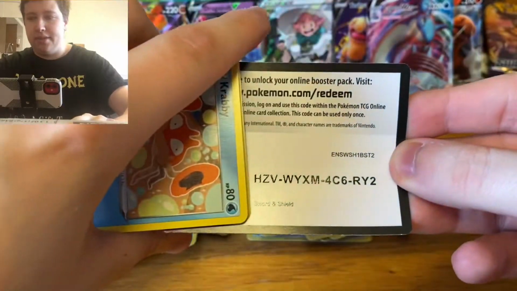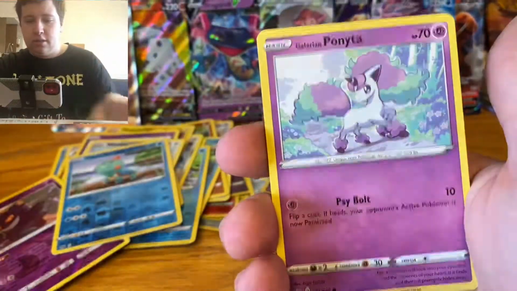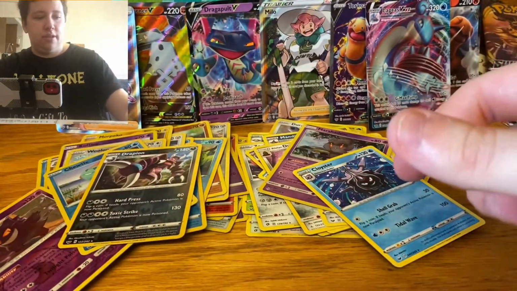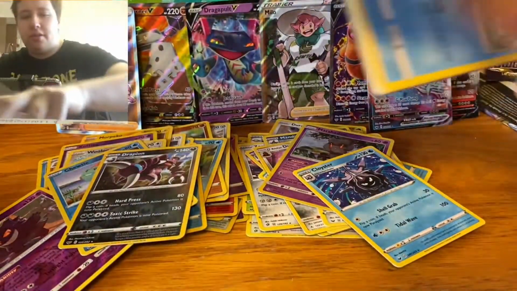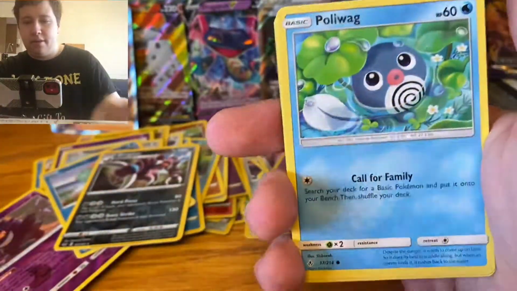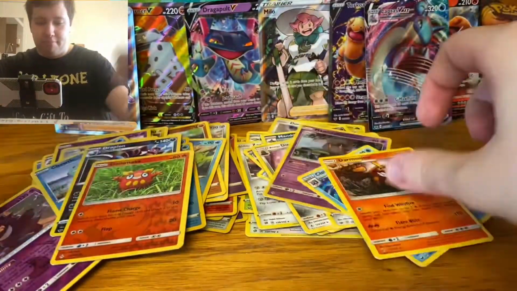Oh, I think I was actually in Unbroken Bonds time. Drapion and a Cloyster. So, let's do another Unbroken Bonds. Okay. We got another one after this, so we do have some more action. But which way is the code? Ah, it's not that way. So we have Krokorok, Graveler, Hitmontop, Poliwag, Spritzee, Darumaka, and a Darmanitan. So basic to stage 1. Okay. Let's do another Unbroken Bonds right here.